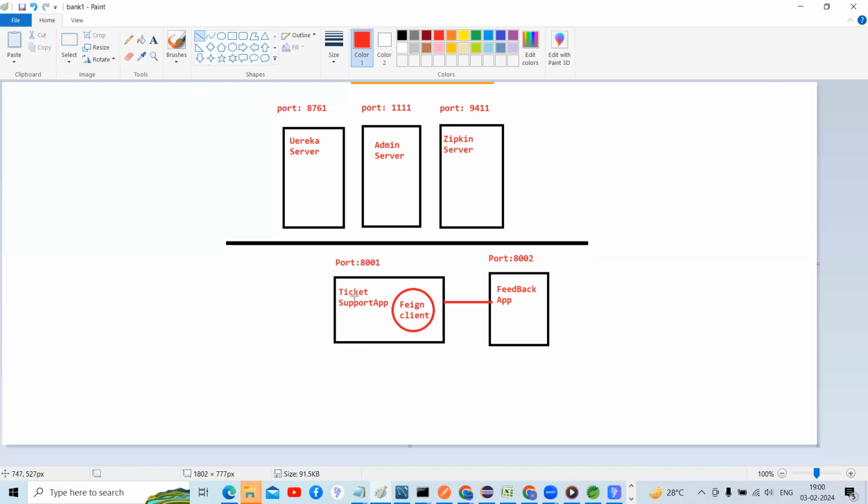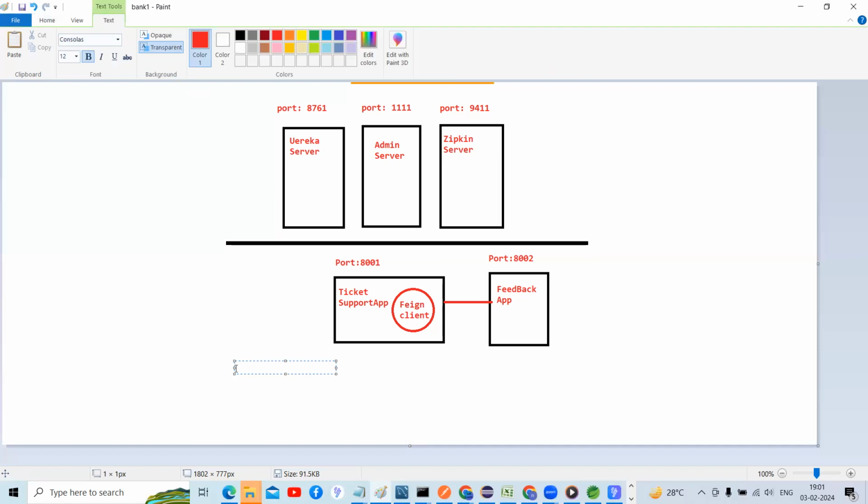I will show you how. You can see here, http://localhost:8001/get-ticket. Yeah, this is the request, guys.